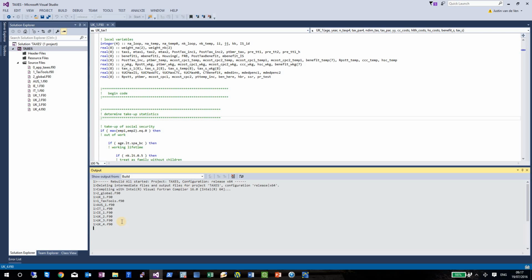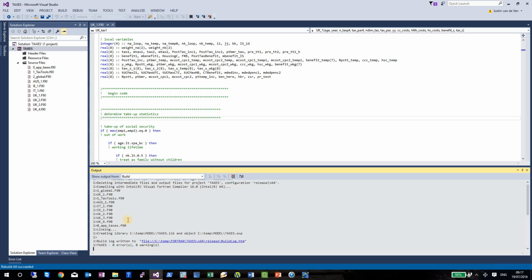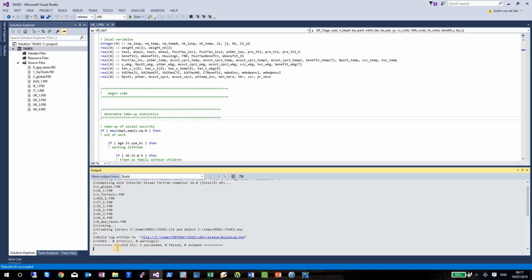And so it's coming down here, it's almost done, it's just finishing up, and it's linking things, and you should see right at the end, rebuild all, 1 succeeded, 0 failed, 0 skipped. So that's all worked just perfectly.